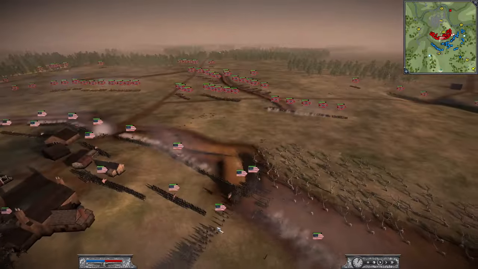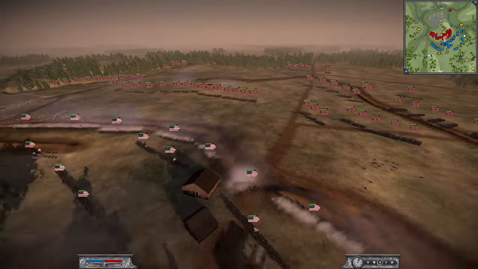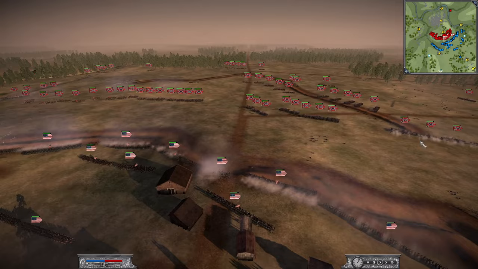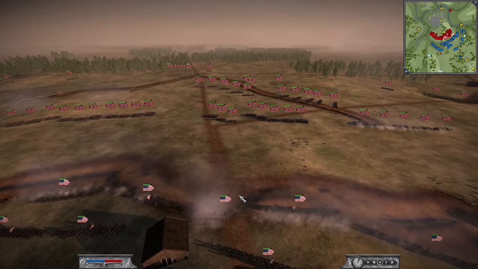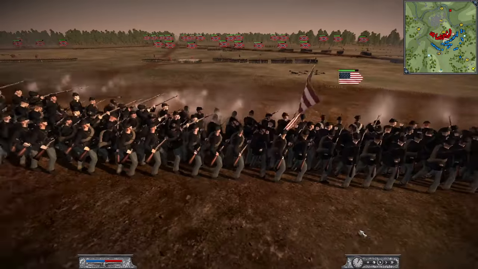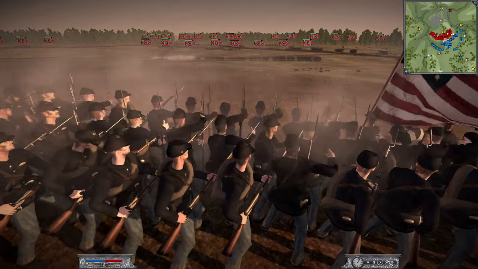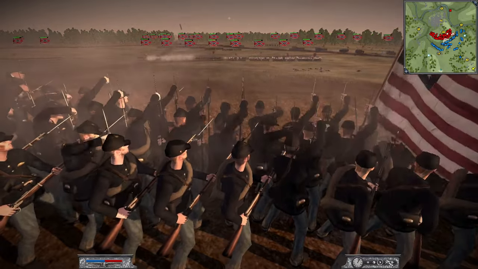Still some Union forces rushing back quickly. And the Confederates keep coming forward. It's like a zombie horde almost, of just guys in melee, they're going to have to be stopped somehow. Fire, fire at will, send these guns. Confederates packing down the rebels.